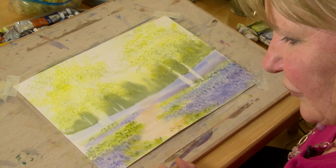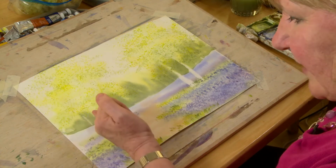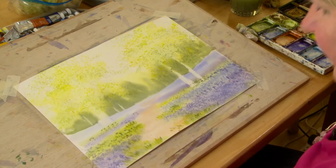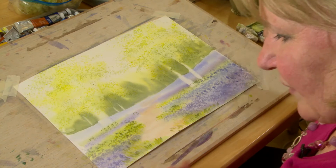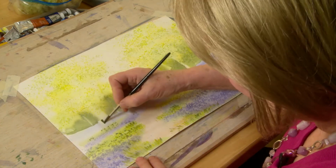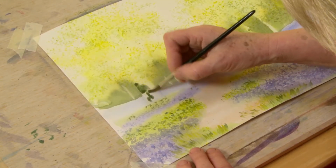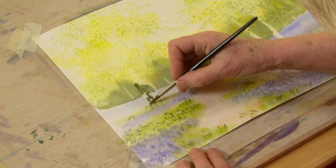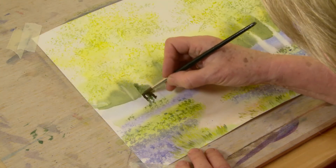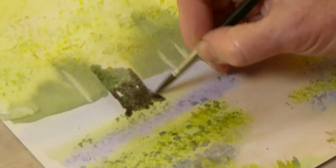So with the tree trunks, we're going to leave some areas without paint on, so decide which side. Perhaps this is the lighter side and that's the darker side of the tree. So we're going to add it in little areas here. So perhaps start with a bit of the green, adding some of the green onto it, leaving it slightly lighter on one side, and then we'll have a bit of the darker colour. Let's pop that in straight away into it in some places so it gets darker on the right hand side.